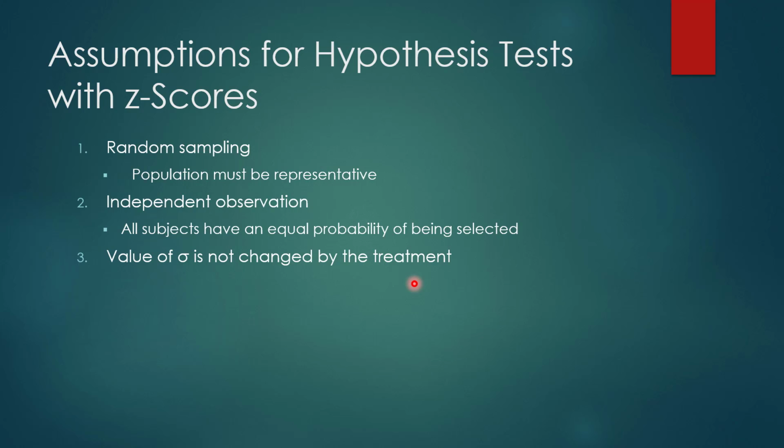We also assume that standard deviation is not changed by the treatment. You saw that in one of the earlier videos, I think the first video, where I showed you that diagram. The idea is that everybody's scores are going to be affected about the same by the treatment, so your standard error doesn't change. Your variance doesn't change. And the final assumption is that the sampling distribution is normally distributed. Again, that's important because we're talking about these two tails that have the same proportion, and if our sampling distribution isn't normally distributed, those tails wouldn't have the same proportion in them.